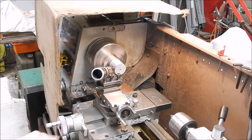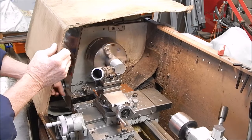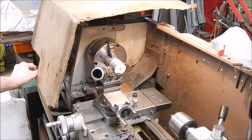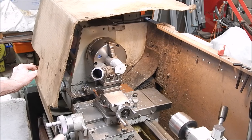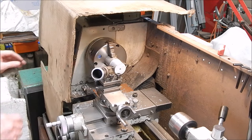Going. So coarse feed and really rip it off. This is where the beauty of a quick change gearbox comes into its own, because you can just speed up or slow down the process as much as you want. If you don't have a quick change gearbox, you're stuffed. It's Stone Age. Got to have one.